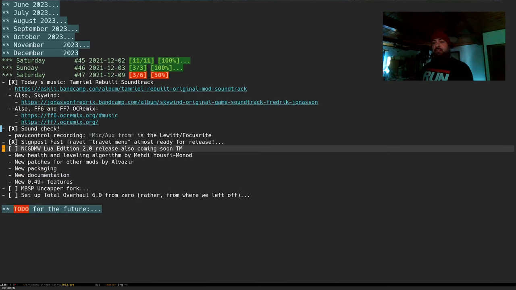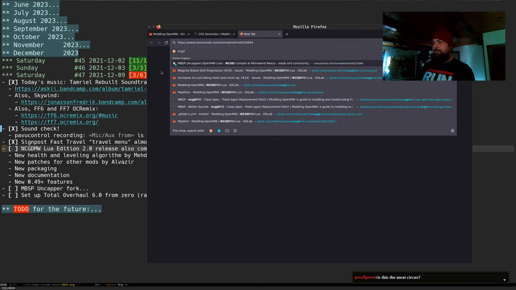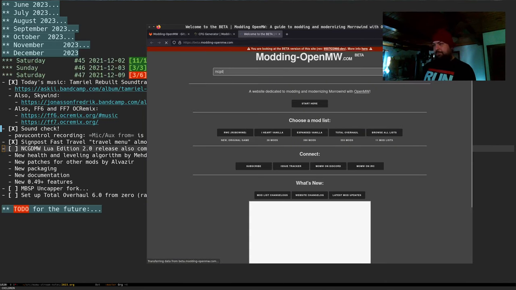As Joe Toho just mentioned, there is a Natural Character Growth and Decay Lua Edition, which actually, let's see here. I've got too many Firefox windows open. Dear me. Okay, let's see here. Here we go. I'll use my own website.